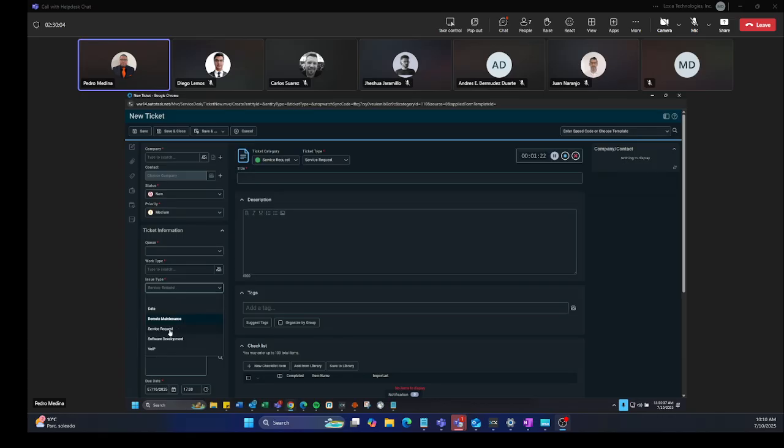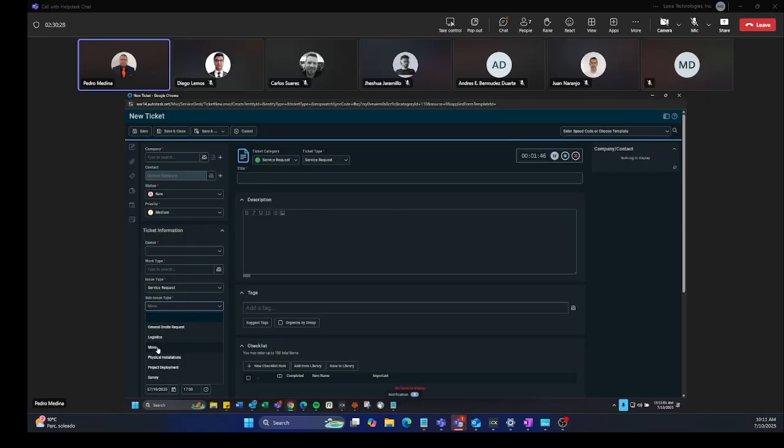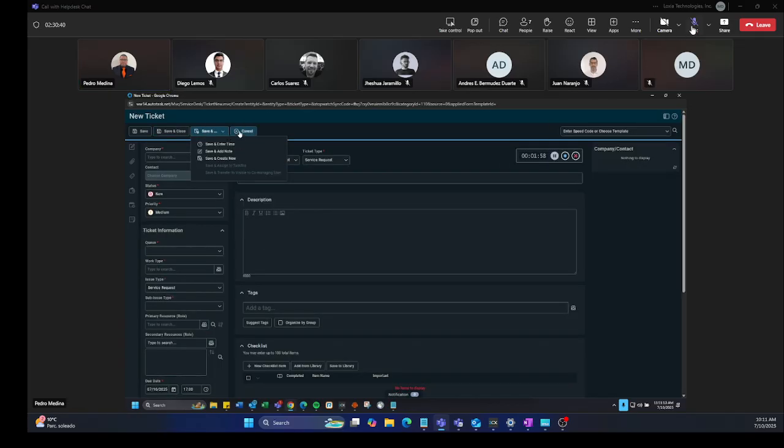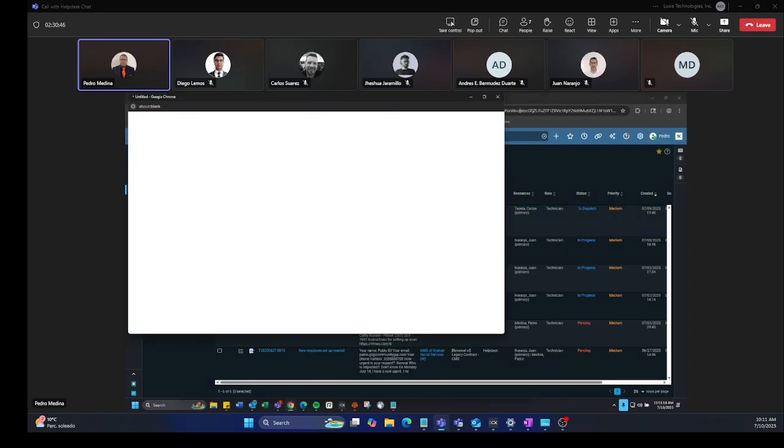A service request is for dispatch. Here, general on-site requests, you can just put that for all of the dispatch tickets. If it's something that needs to be installed, like a computer needs to be set up at a desk, it'll be physical installations. And then if they request to move something, so let's say I want to physically move a computer from one part of the office to another, or move a server from this office to this office, we do move. But that's about it for the ticket.